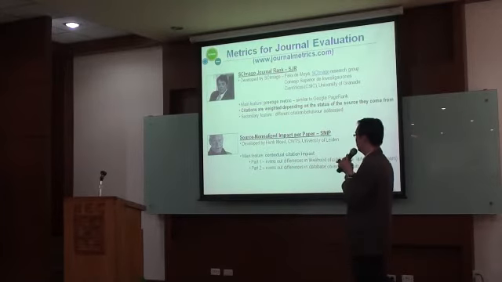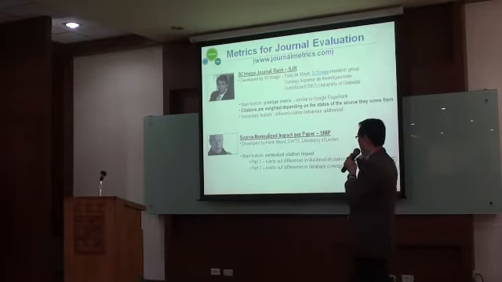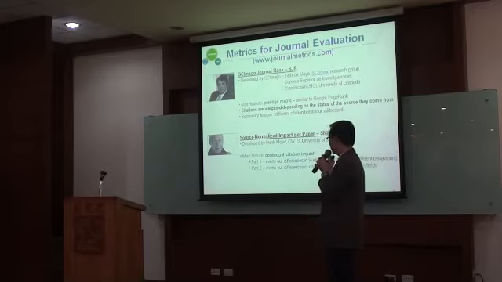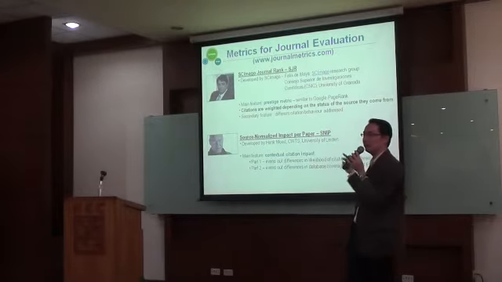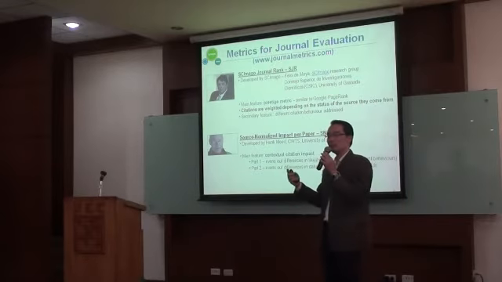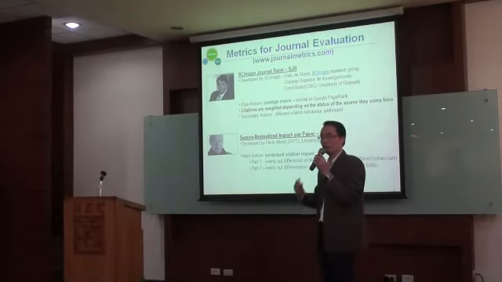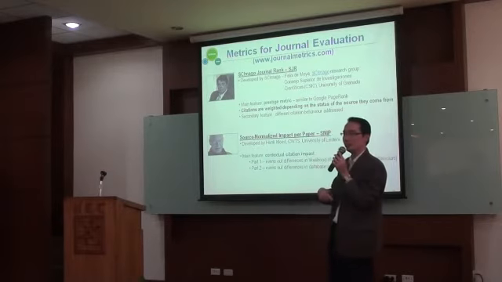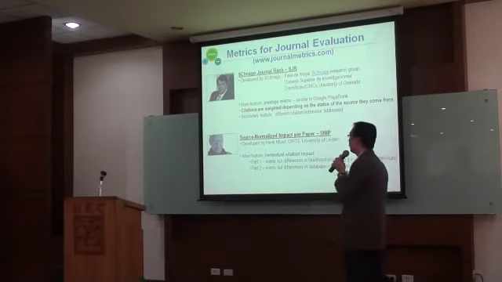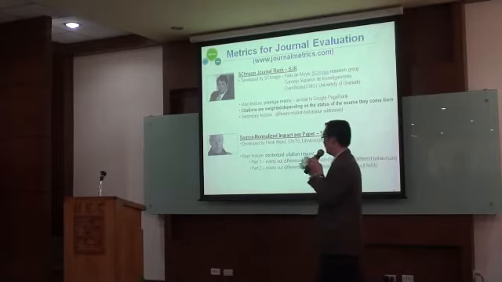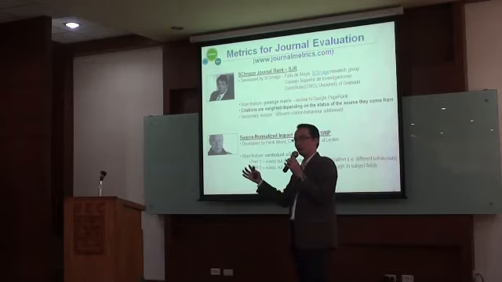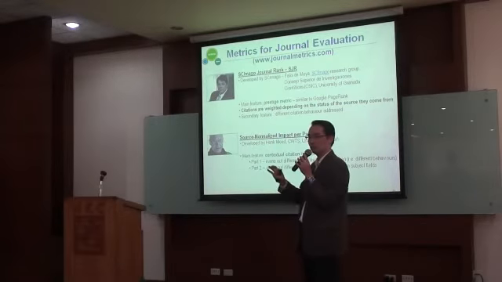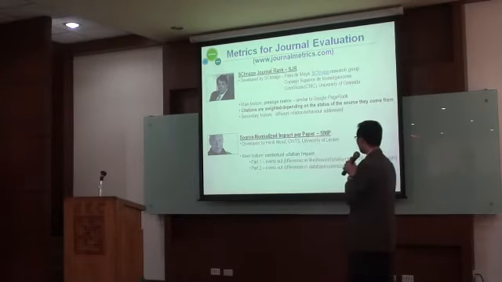So one thing that he did was to come up with this measure, which is called source normalized impact per paper. It tries to even out the differences in the likelihood of citation, meaning different citation behaviors. Because in the life sciences, citations come very fast and furious. It's always going, it's very quick, versus maybe something in statistics or mathematics or something else. So it's trying to contextualize this. It's trying to look at the total potential of citations within a particular field. Okay, so it tries to give you that.